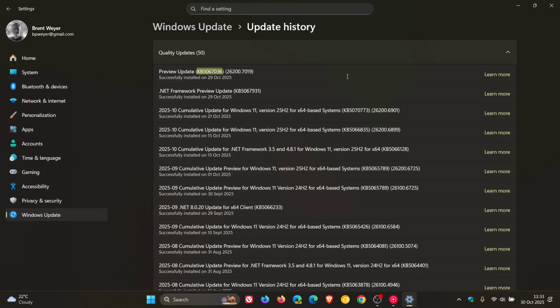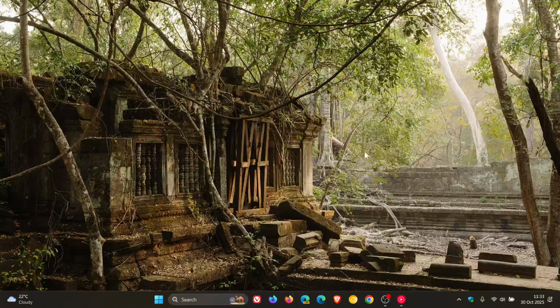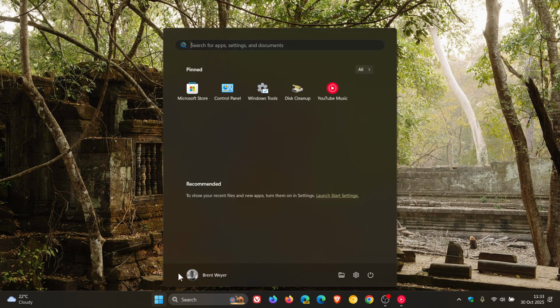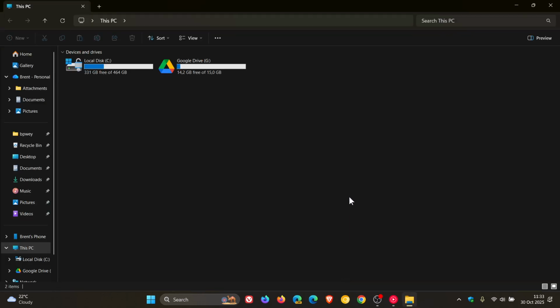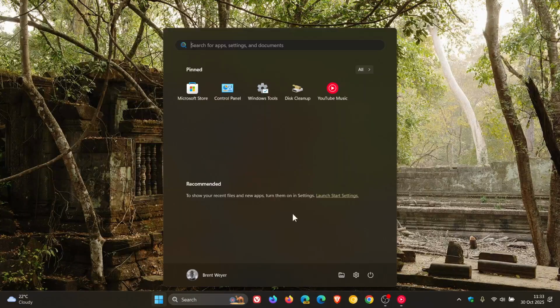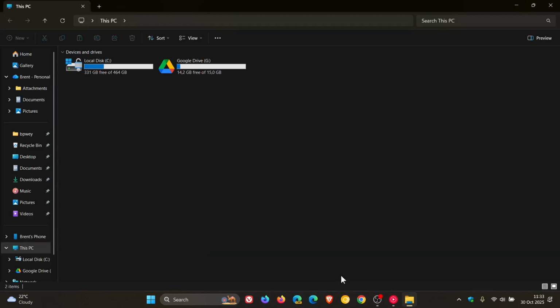And something else I've noticed, just kind of on a side note quickly for this video, is that if we head to my File Explorer, for the longest time as well, my File Explorer, when I opened it, would give me a white flashbang. And I have seen now for a good couple of weeks, I don't think it's related to the same update, but I have seen now for a couple of weeks that is not happening. No white flashbang. Do that one more time, no white flashbang. But we still get the new tab page white flashbang. Unfortunately, that hasn't been fixed yet.